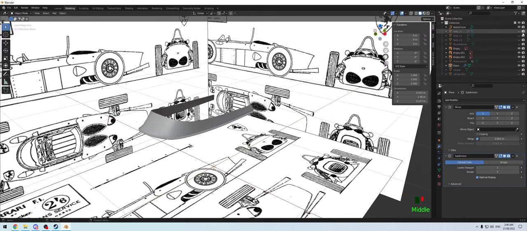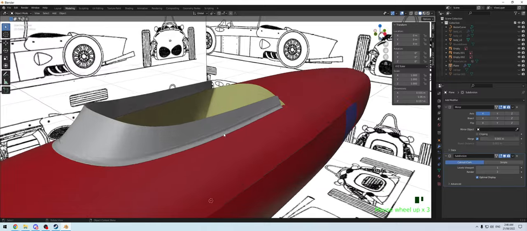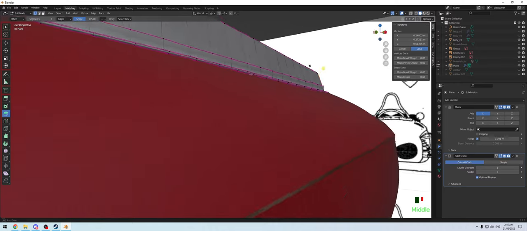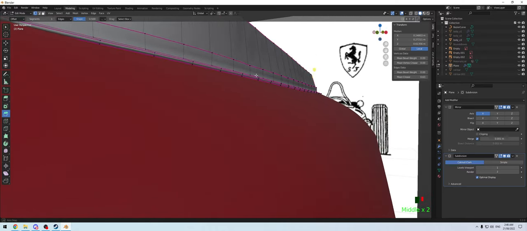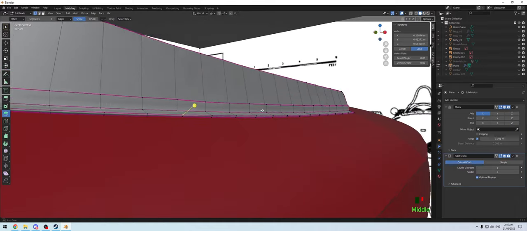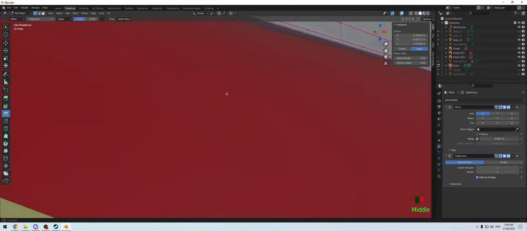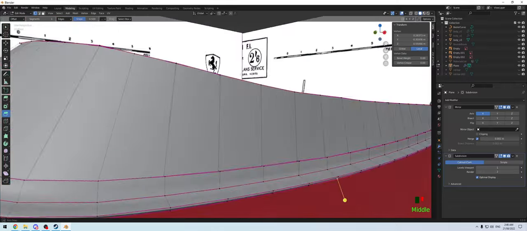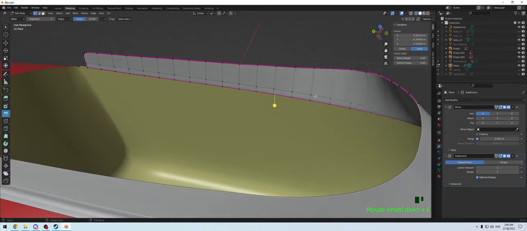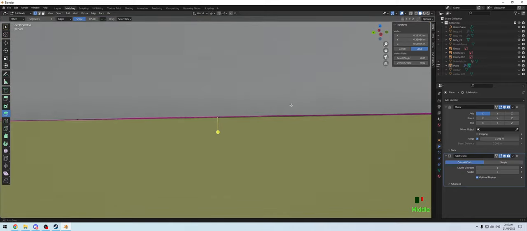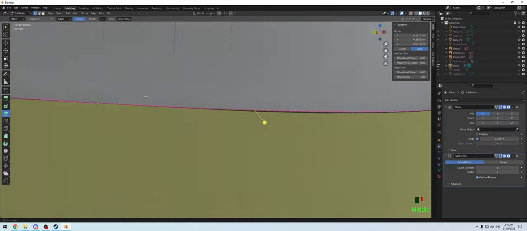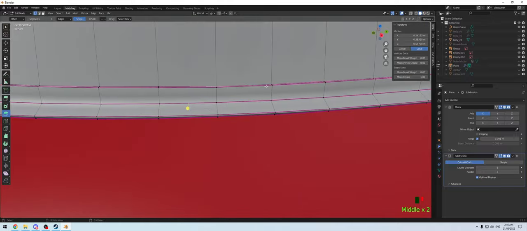Alright, that's fine. Now we're just going to make sure that we're all fitting and butting up to the body. There we go. We've got one little crack here. Oh, okay. That's a sizable crack. Can we see that better from inside, maybe? Yeah, we can. Grab, I think, those? Yeah, we'll grab that one as well.